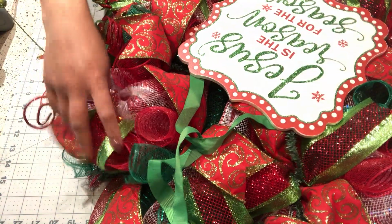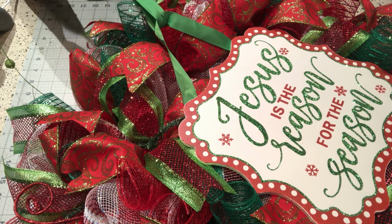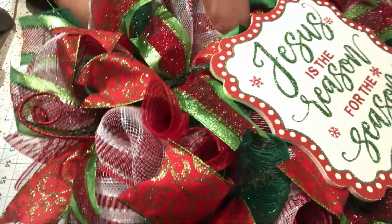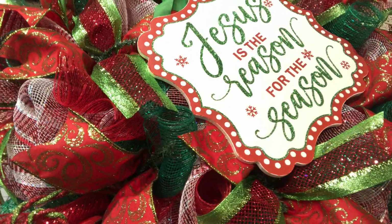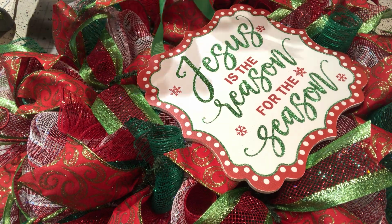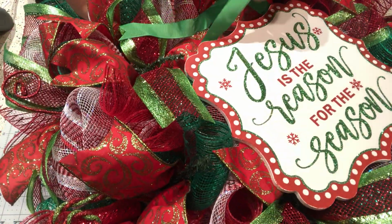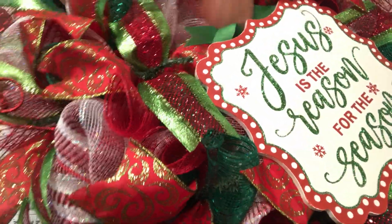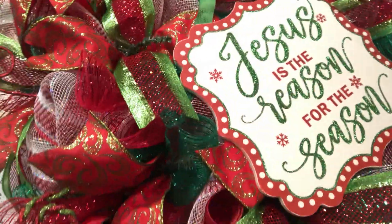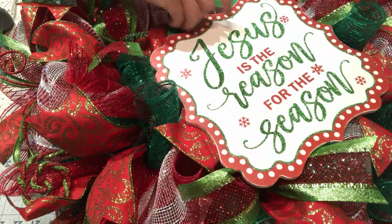So what you do is you're going to, of course, find the middle of your wreath. I'm gonna somehow bring this ribbon to the back. I'll tell you what. We're gonna go ahead and tie it down right here. This is gonna be our anchor. This middle ribbon right here, I'm just gonna go ahead and tie it down right there. And what you're gonna be looking at is, is that gonna be enough to tie it down?